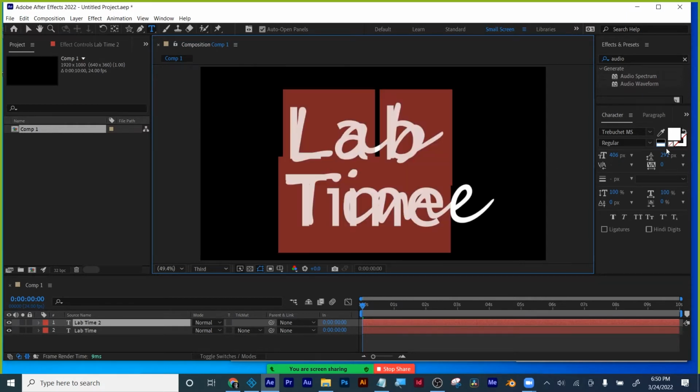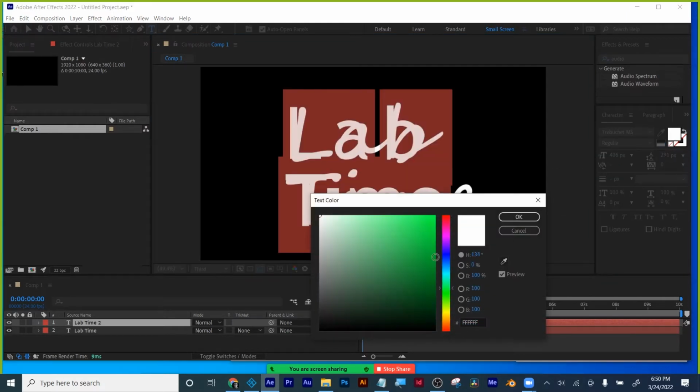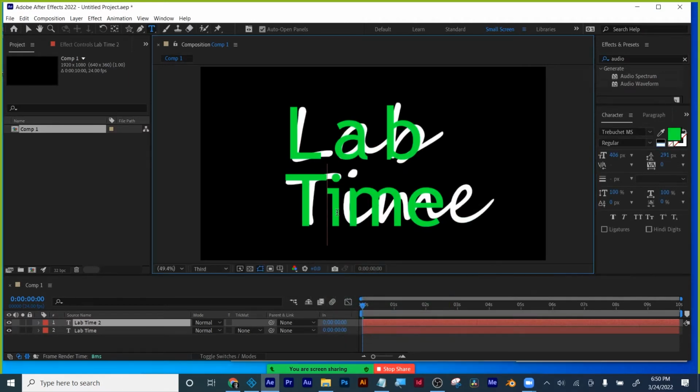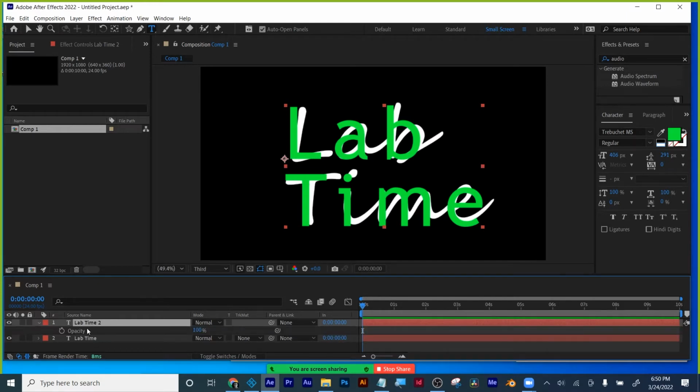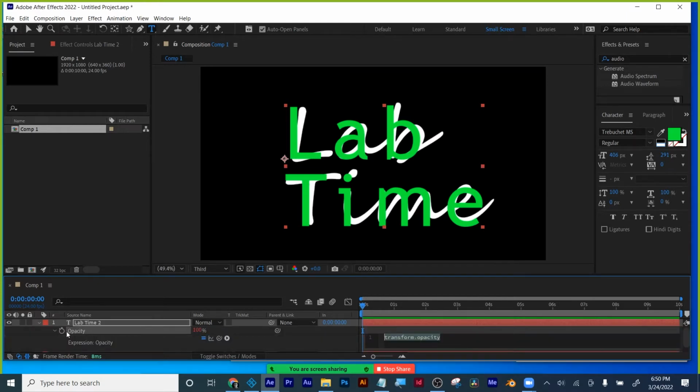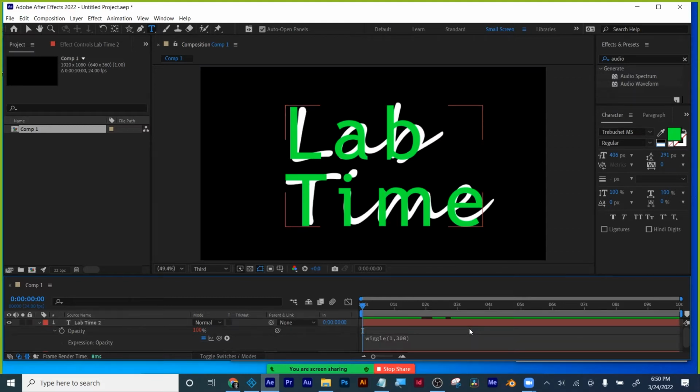If you can keep your layers lined up, I'm going to select all this and colorize it just so it's a little easier to see the difference between them. Keeping the eye in one spot will help with these flickers. So roughly, my letters are lined up to the other ones. If we did T for opacity, hold down Alt or Option, click here, wiggle, parentheses, let's do 1,300.